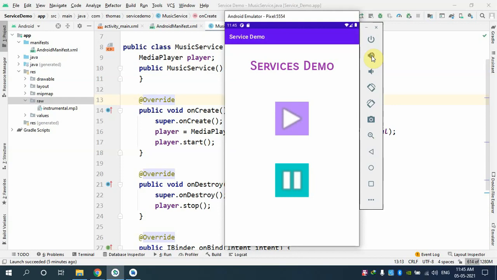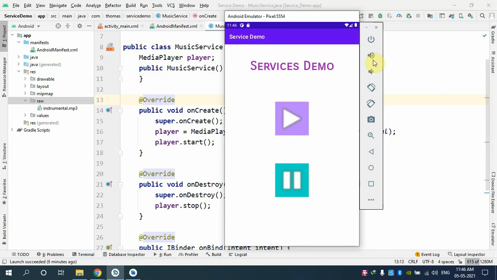But this volume is not in my hands. Please note, this is not in the developer's hands. It is completely in your hand, which means the volume of my phone is dependent on me, not on the app which you have installed. Any app which you have installed cannot increase the volume automatically. You only have to go and increase the volume or remove it from mute mode, etc.